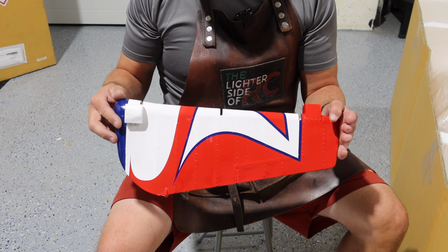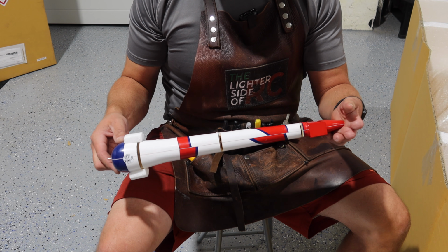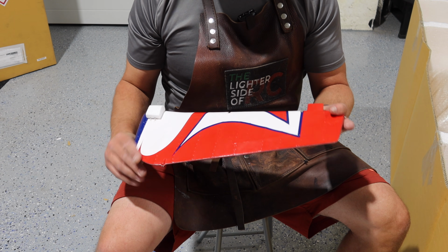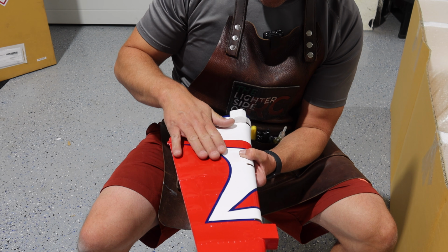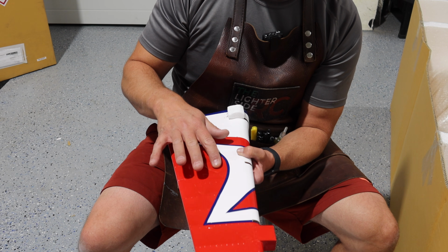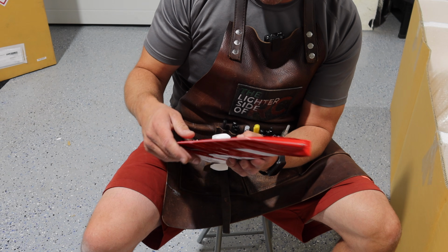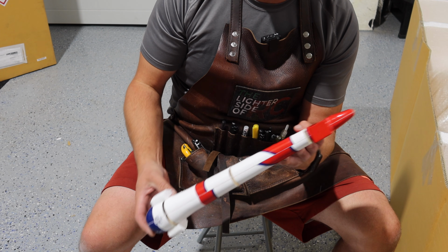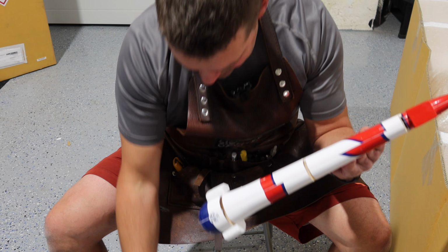Alright, so first surface we take a look at here is the rudder or vertical stab. Absolutely beautiful, great detail on this thing. We've got all the rivets or fasteners, and it's got a little indent. Just beautiful, really, really impressive. Well done, CARF, on the finishing of this aircraft. It is a thing of beauty.